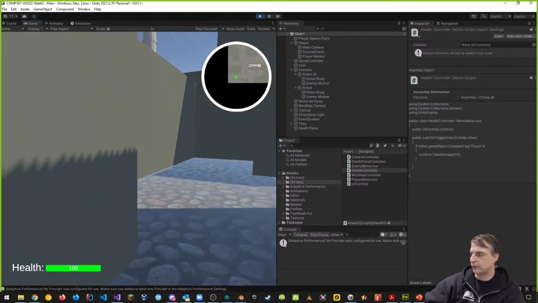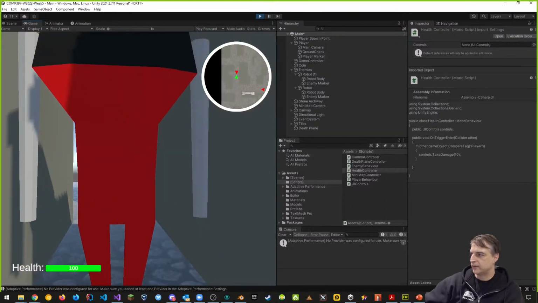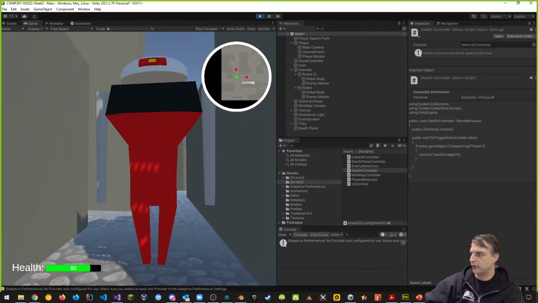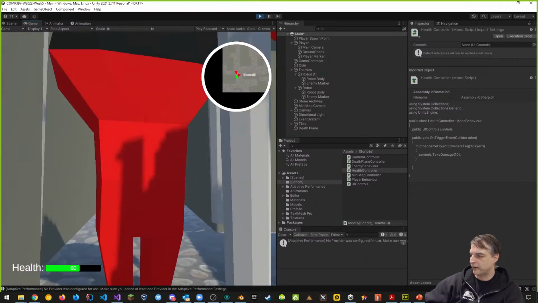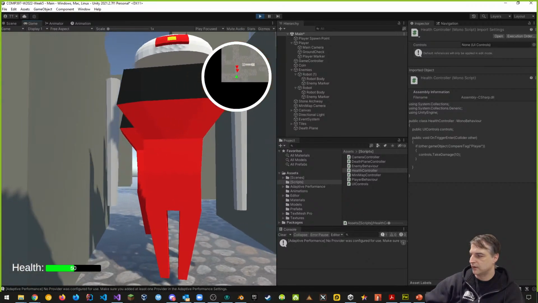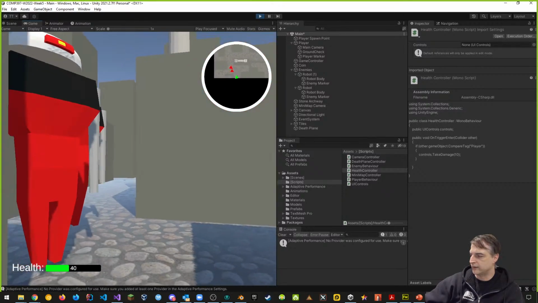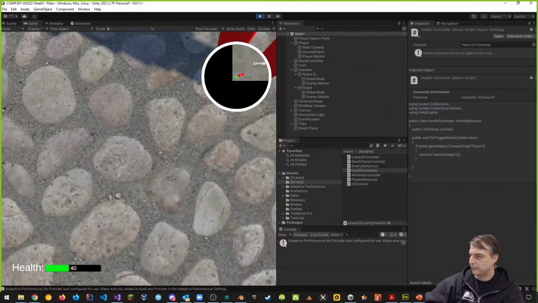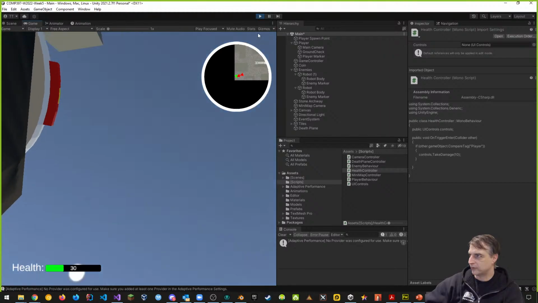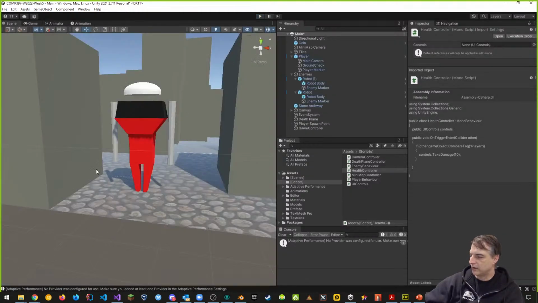I would accept, because we've talked about it a bunch of ways, one way is when you're colliding, you can put a health controller on the enemy, or you can put a health controller on the player. It's up to you. But one of the goals is to see that the health bar is physically going down. If I fall down on the death plane, as an example, you can see that I'm still taking damage, and then I can reset. If I respawn, or if I take enough damage, you can also make it so that the enemy or the player can respawn in a new location.